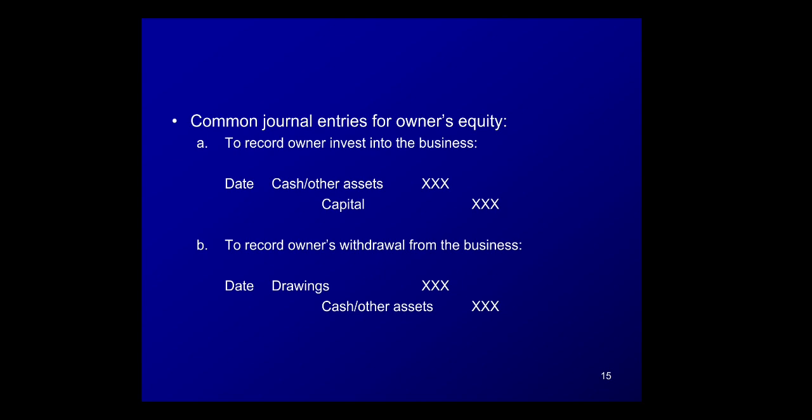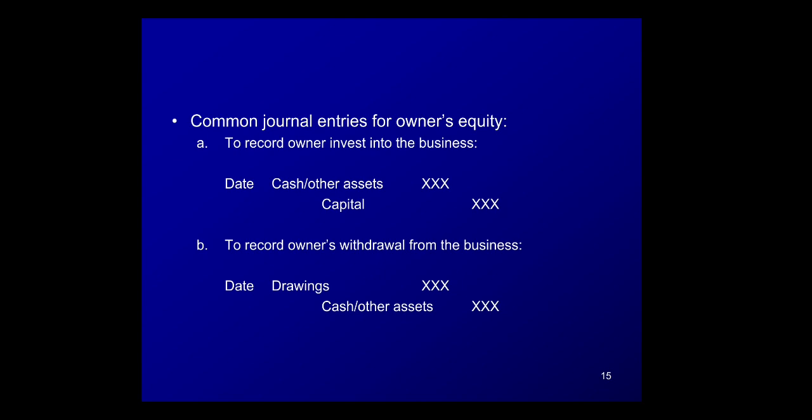Okay, and then B, the next thing. One more thing related to equity is that the owner of the business also can take something from the business. Let's say you have a grocery shop. You have run the business for many years or many months, and then one day you think that you need cash urgently, so you go to your shop and you take $200 cash from the cash register because you have to pay something urgently. That situation in accounting we call withdrawal. That situation is the owner of the business takes an asset from the business.